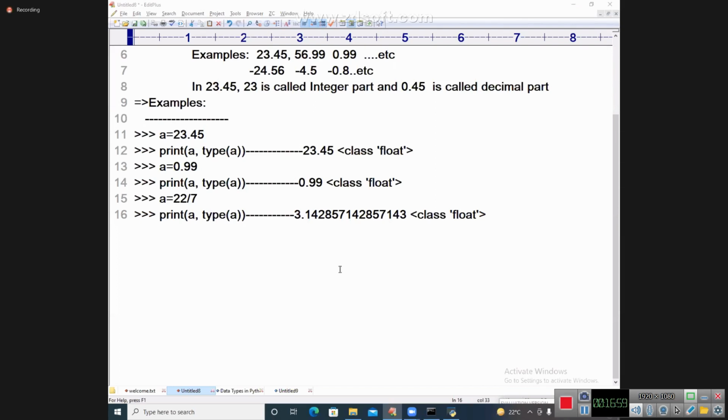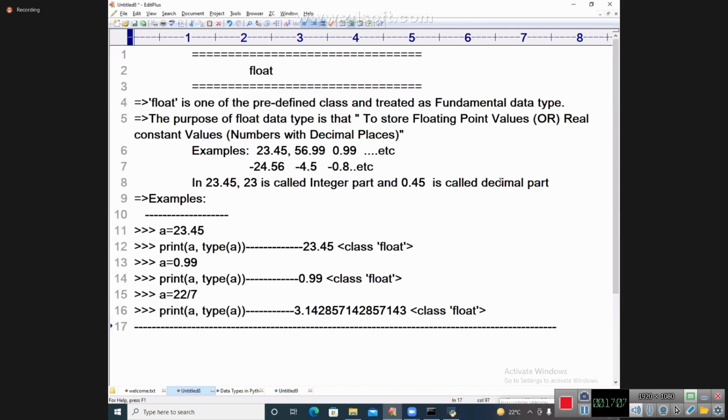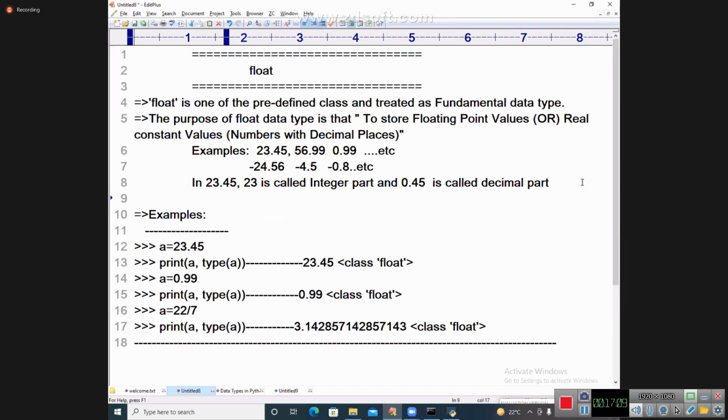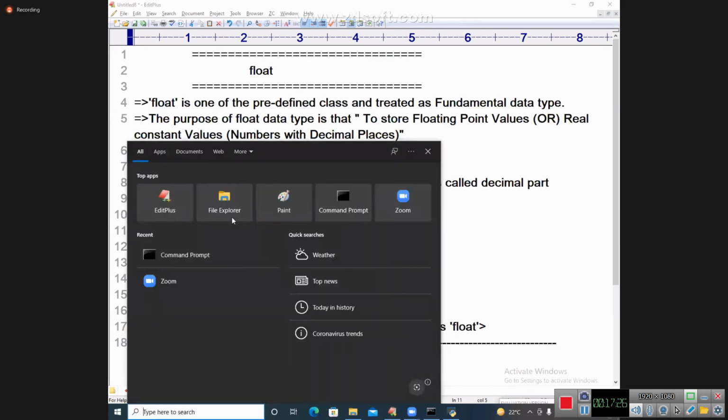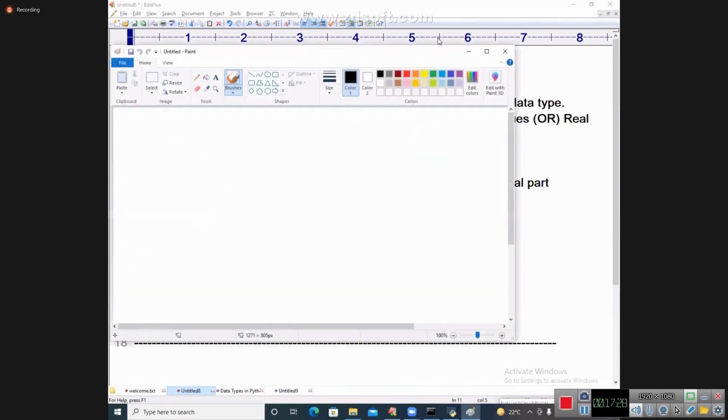Okay? Coming to the next point. This is called a basic part of it. Easy. Nothing is difficult. One more point I would like to say. As far as floating point values are concerned, you will get scientific notation. Have you heard about scientific notation, my dear students, in your career of education? Only a few people are saying they heard about it. No problem.